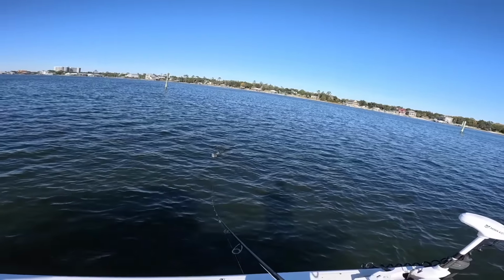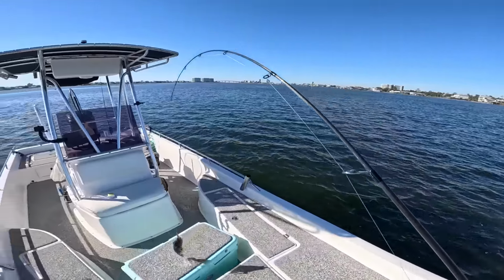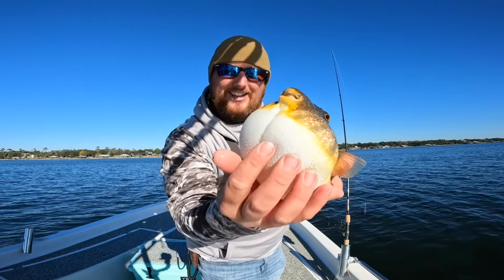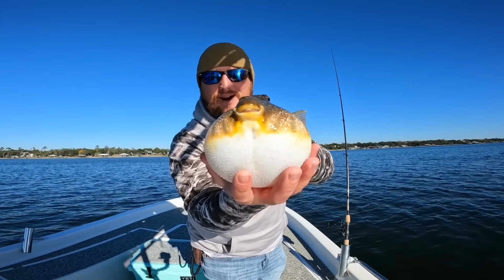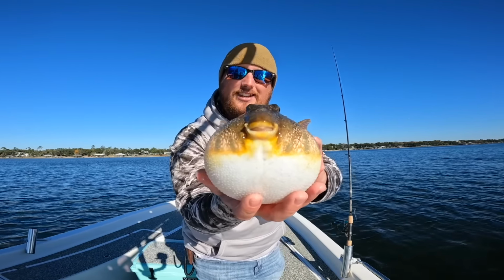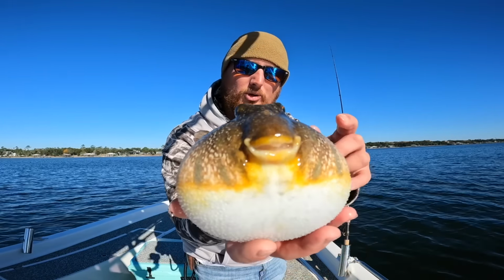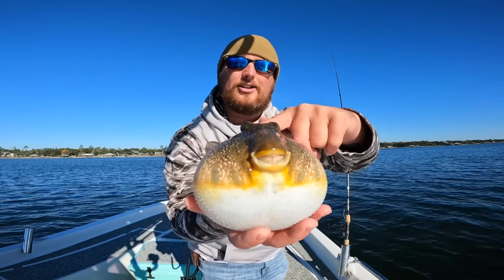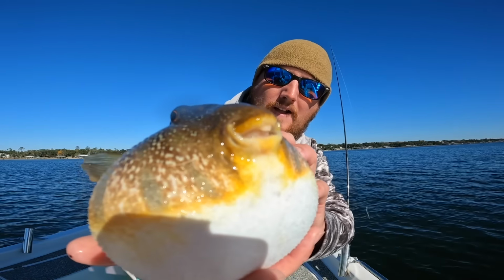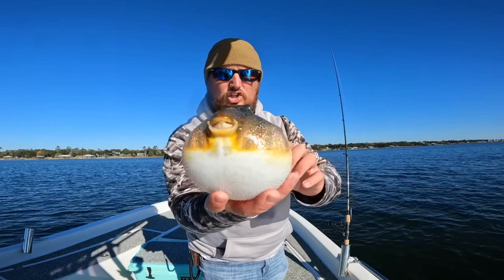Oh, that's a flounder. Oh no. This thing's funny. Y'all gotta see this. Y'all, that is a puffer fish. Check him out. As you can see why they call it puffer fish. Look at that. That is so funny. You can eat these. There's a special way of preparing them, but I just think they're amazing and really cool. So I don't like to kill them. I like to toss them back. They have some serious munchers on them. You do not want to stick your finger in their mouth, just like most fish.